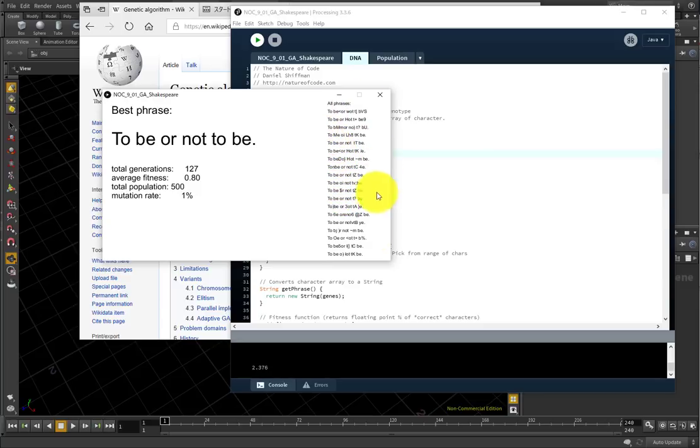He uses those DNAs to select, cross over, and mutate to evolve these words into the final words, to be or not to be.